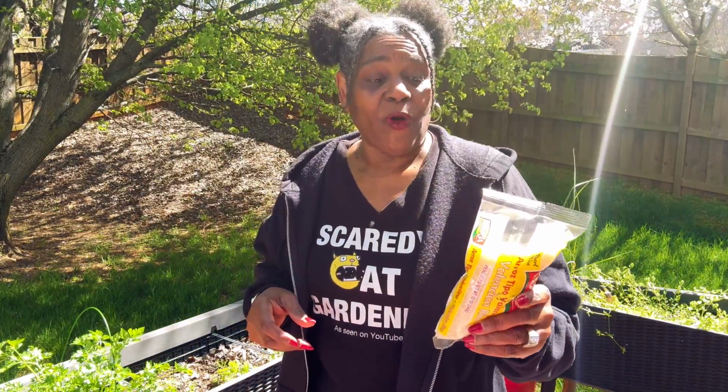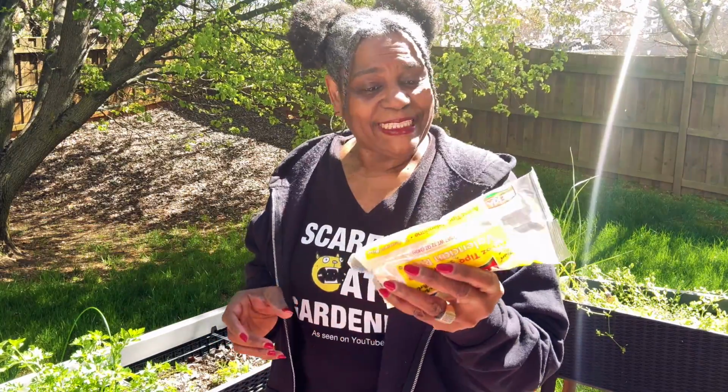First up on the list is rice. Rice water. You can just take your rice and soak it. Let it get good and saturated. Shake up your jar, let it sit for a while, and then you can water your garden. Rice is rich in protein, fiber, calcium, amino acids, phosphorus, iron, zinc, potassium. Make sure when you make your rice water, you let it sit at least 20 minutes.